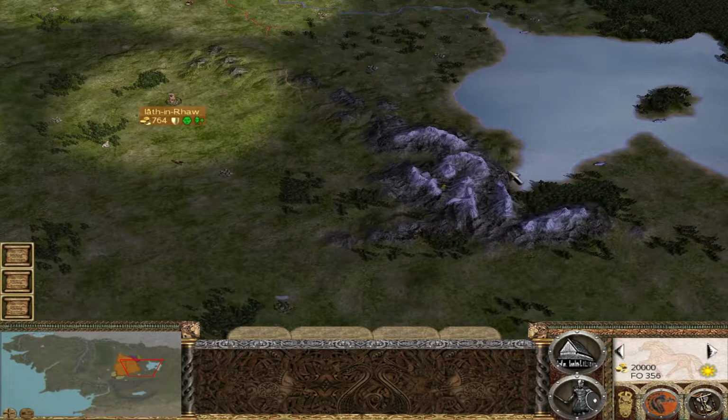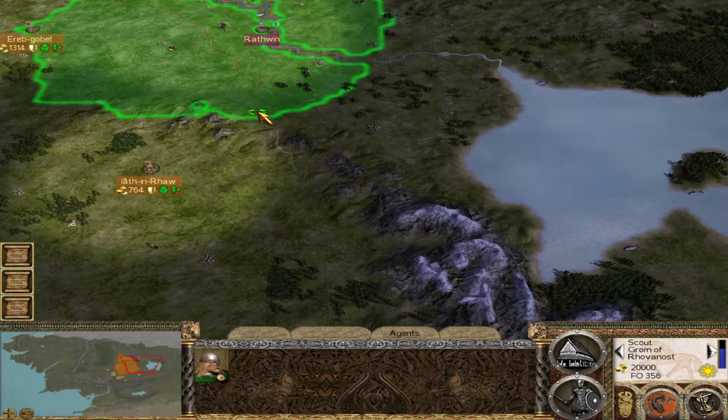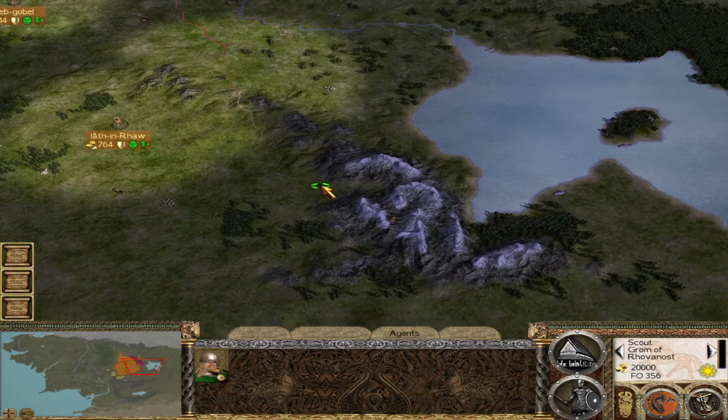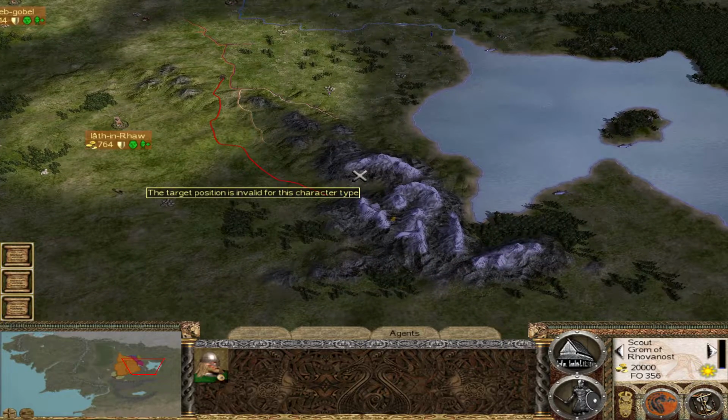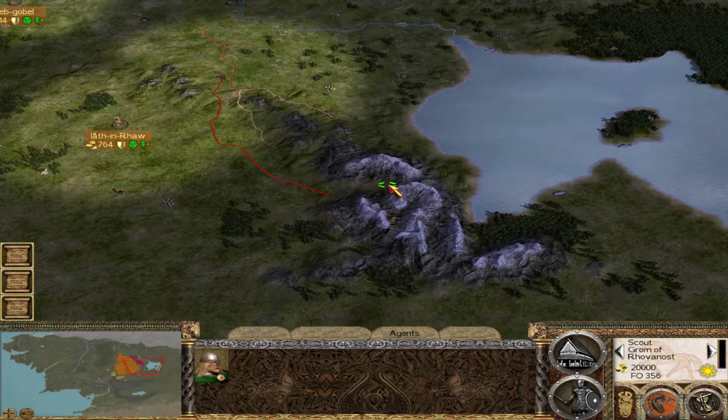We're going to be attacking the dwarven outpost of Nereg Zigil. So let's get a spy down here and see how that looks. What I'm expecting is some initial tough dwarven units. They have a couple of hireling mannish units here as well, but not too much.